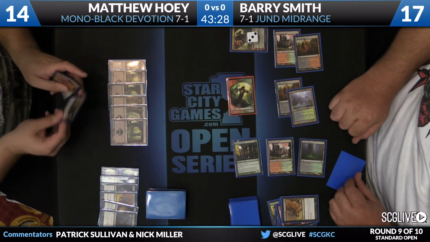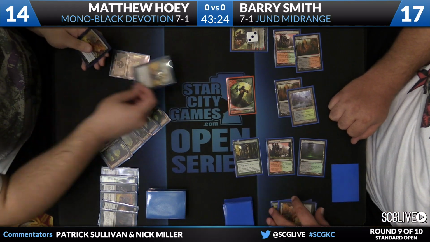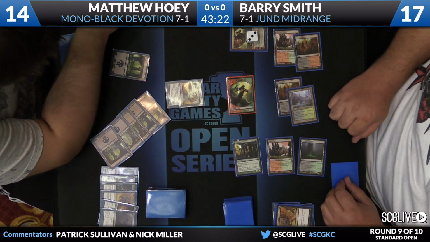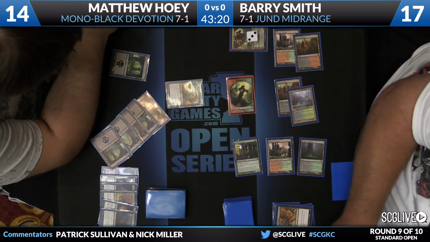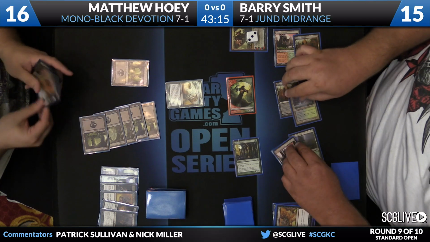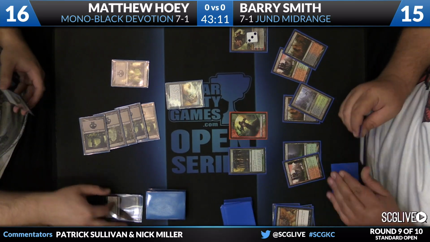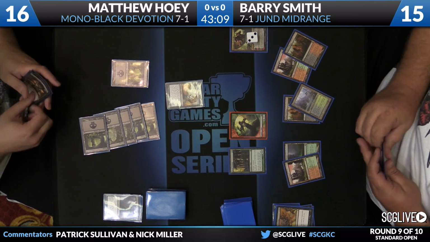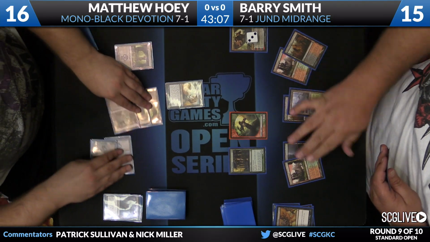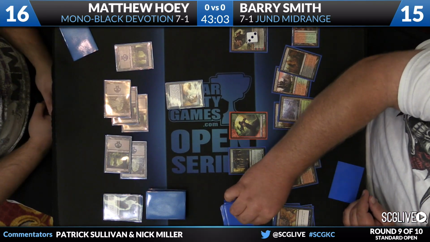And Hero's Downfall of Barry's to take down the zombie. Wasn't quite sure where that was going. Probably the Xenagos. And this is one of those spots you see Hoey with Desecration Demon in hand. Can't deploy it in the face of the Garruk, so he kind of needs to test out the Garruk a little bit by deploying the Gray Merchant here. Also, Demon not very good with an active Xenagos. Another problem, yes. And here's a Gray Merchant, but only for 2 with no Underworld Connections for Matt.